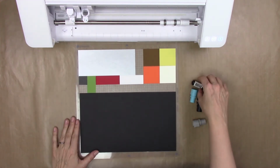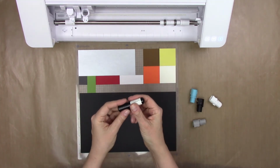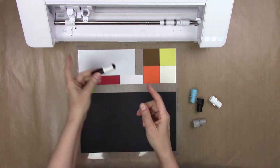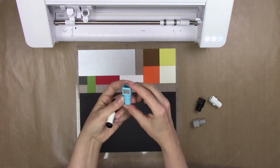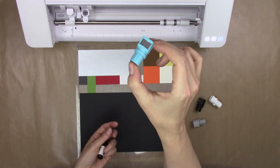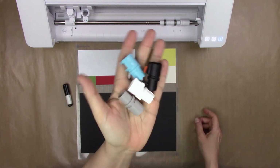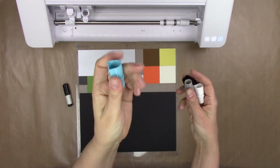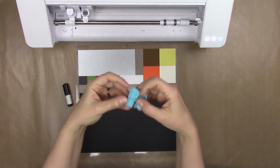So the first thing we're going to do is draw with a pen, and I'm going to use the black sketch pen. So to get this to work in the machine, we have to use the blue adapter. Now this comes with your Cameo 4, it should. When you purchase the basic machine, it comes with these 4 adapters for various older blades and things like that. So the blue one is what you use for sketch pens. So they'll actually come flat.